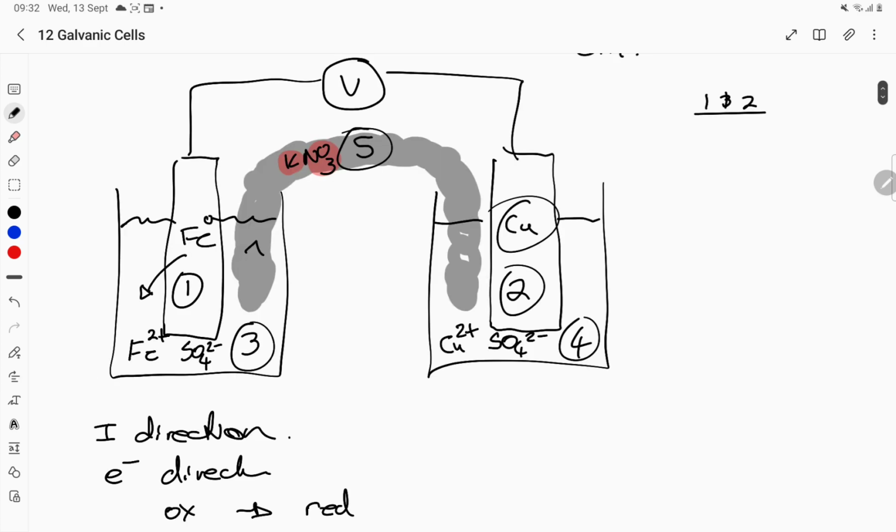Now, if we take a look again at this iron electrode, the iron is forming ions. What's going to happen to the mass of this electrode? The solid iron, which has an oxidation state of 0, will be going into solution. So you're using up the atoms in that electrode to form ions in solution, and that will result in a loss of mass in your iron electrode.